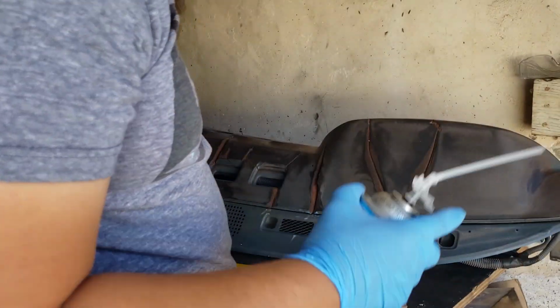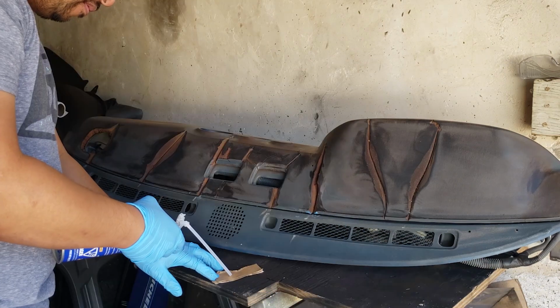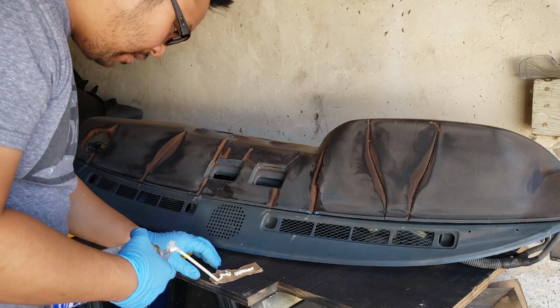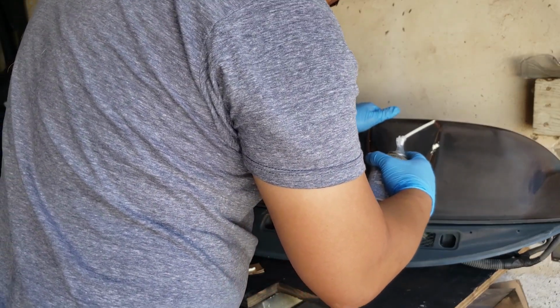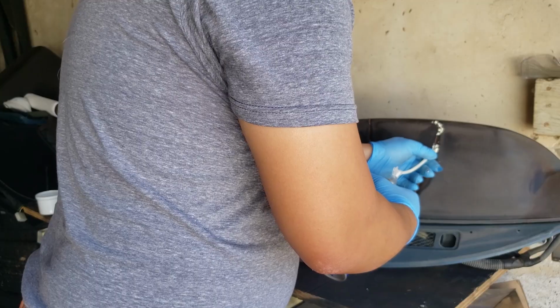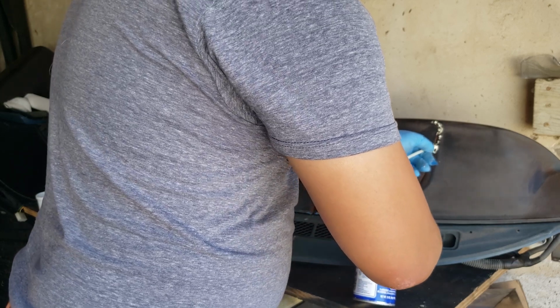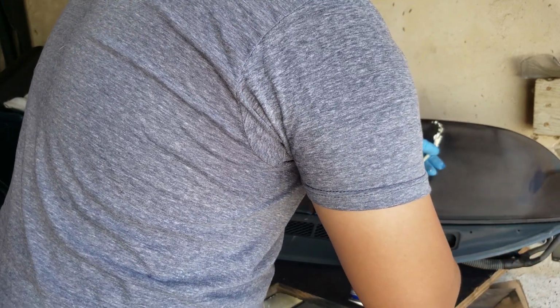Alright, I got a little test piece of cardboard here. I wanna see how fast this stuff sprays out. It's pretty controllable. Alright, let's see. It seems like the can really has to be held up vertically.